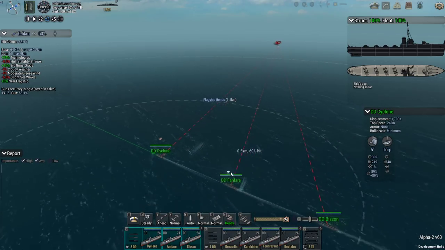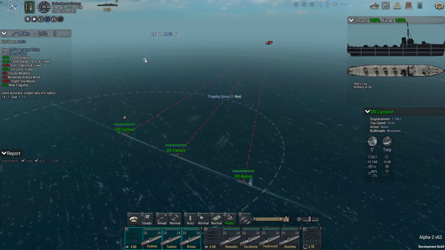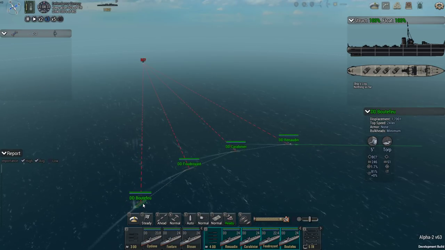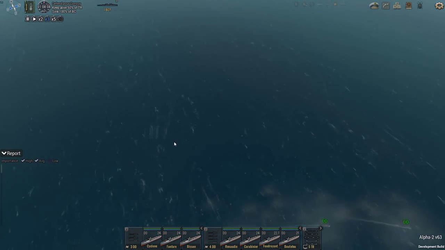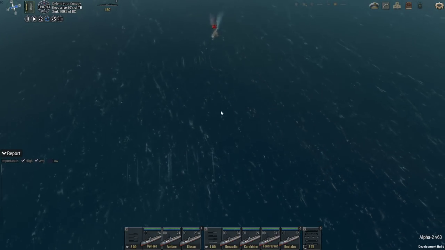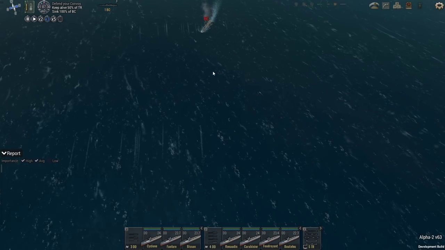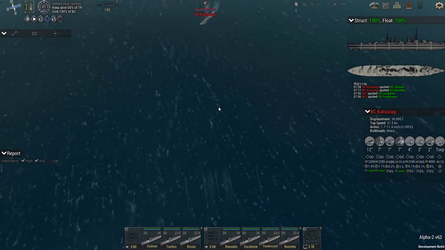Second salvo coming in from Cyclone. Fanfare. Bisson has just launched. Boutefeu also launched, and Foudroyant launched. Okay, so everything is in the water now. We got the first set coming in right about now. Second set. Third set. But at this range, the dispersion on the torpedoes is just bad. So they're going to be all over the place. They're really not that likely to hit him.